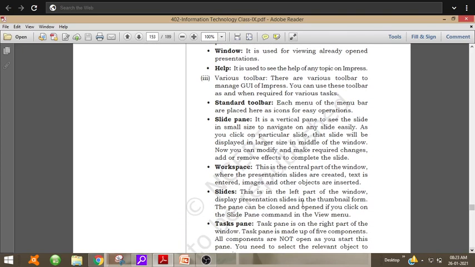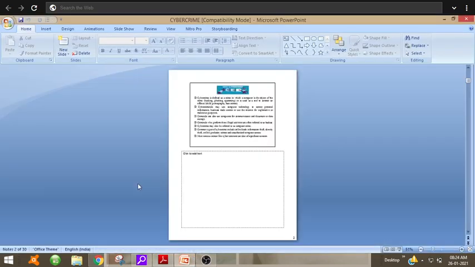Then various toolbars. First one is the standard toolbar. Each menu of the menu bar is placed here as icons for easy operations. Then the slide pane. It is a vertical pane to see the slides in small size to navigate.